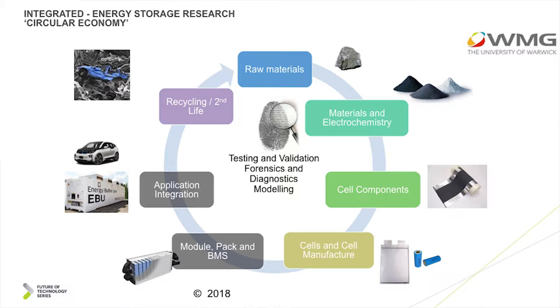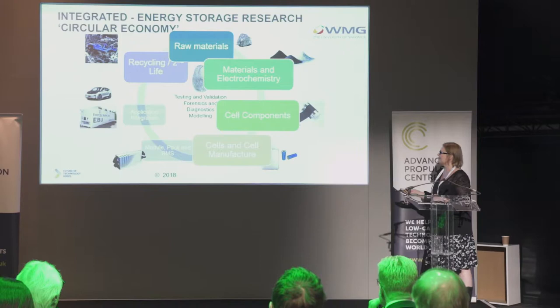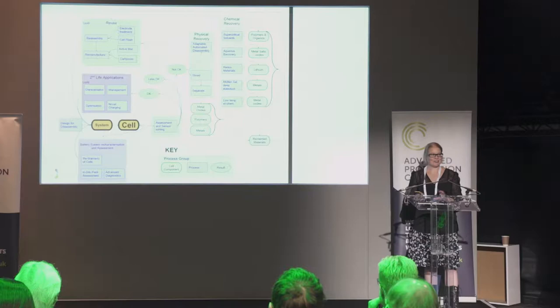This gives you an overview of what we start with and what we end up with in terms of a battery. We start with the raw materials, which are then manufactured into the active materials that go into our cell components and electrodes. These electrodes are manufactured into a cell with an electrolyte, which then go into a module and pack, integrated into an application. Currently they're disposed of, but what we'd like to see is a second life application — and ultimately, can we reclaim those materials from the pack and cell back into the raw material phase to recycle through a circular economy approach?